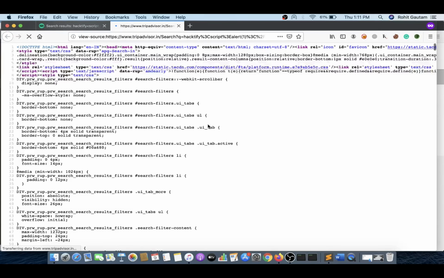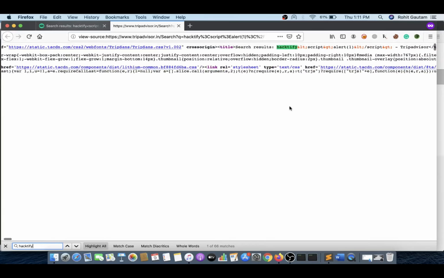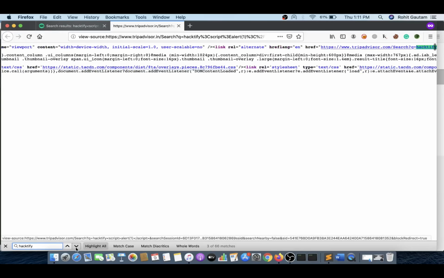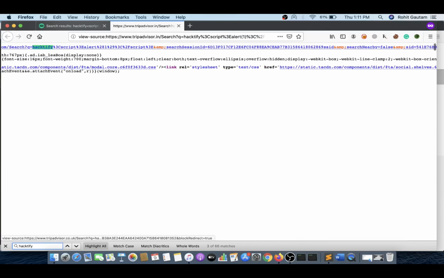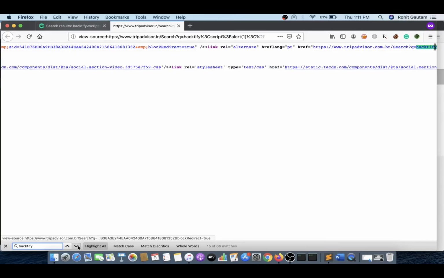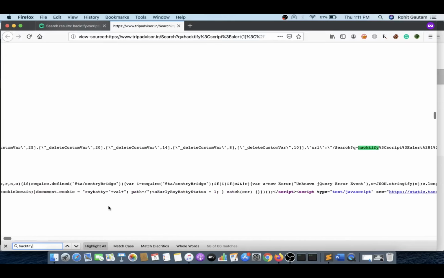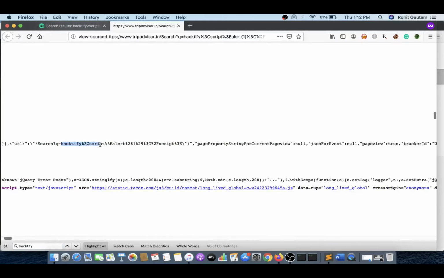So let's see what stopped this from executing by opening the page source, and let's search for Hacktify to see where does it get reflected. As you can see, it is getting reflected over here. So there are total 66 matches where it is getting reflected. Checking all of them, we realize that we need to balance our payload. There are total 66 reflections where Hacktify gets reflected, right?